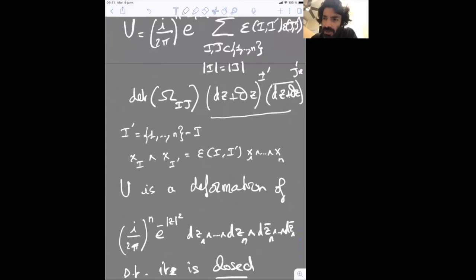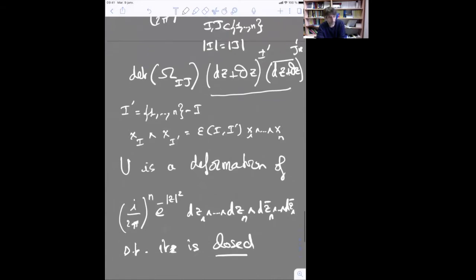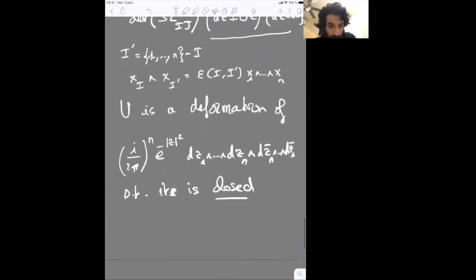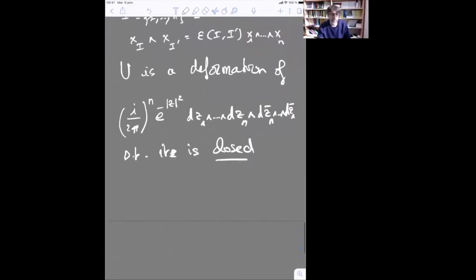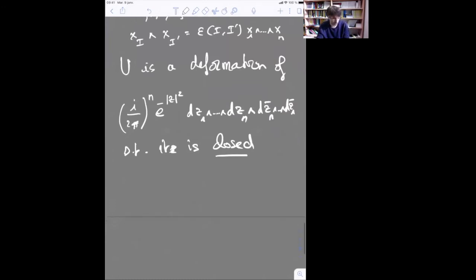In the SL2 case and SL3 case, can you write down these forms explicitly? I will write down this form explicitly after a change of coordinate that I'm doing right now. But only in small dimension, because it becomes quite involved. I mean, the compact form is this one.